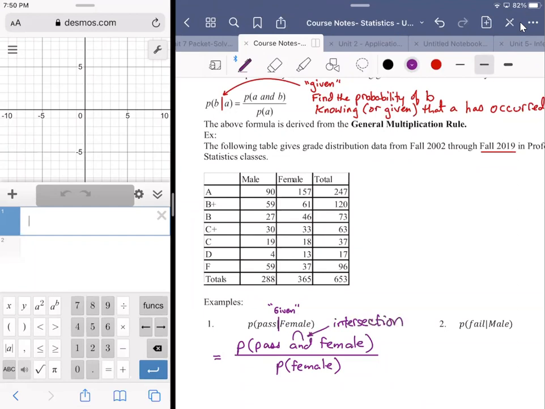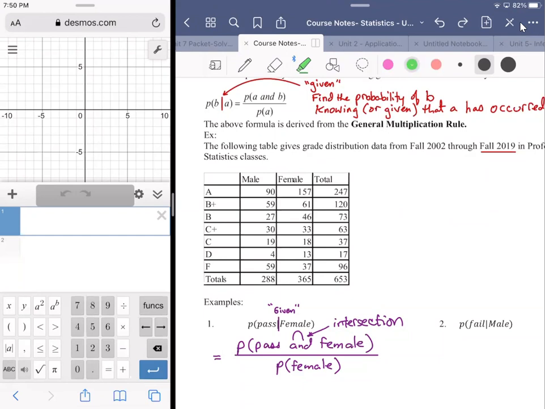Now, when you're dealing with multiple variables, in this case, variables related to grades and gender, to draw a Venn diagram that's going to account for all of these things all in one shot would be pretty monstrous, right? So we want to stay away from that. But what we can actually do, the term intersection, we talked about the Venn diagrams, it was two circles that intersected. Well, how about a row that intersects with a column, right?